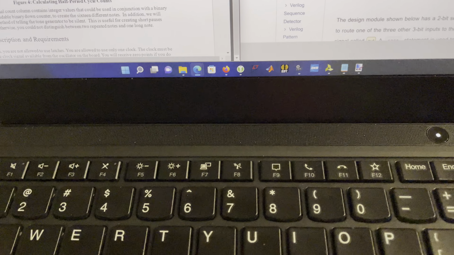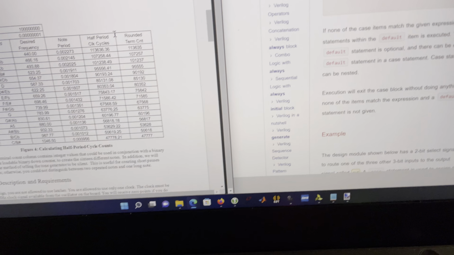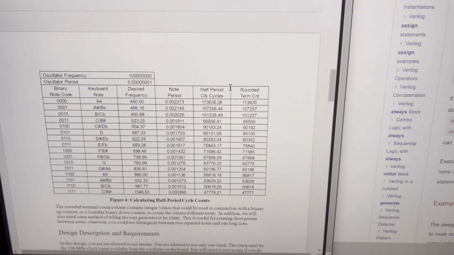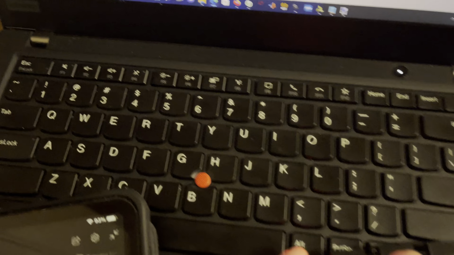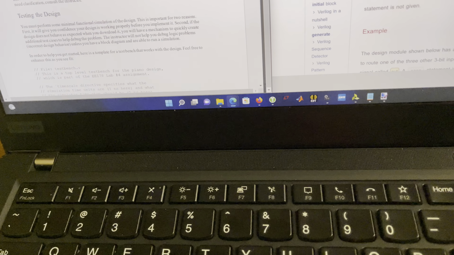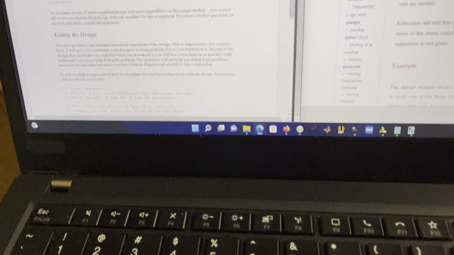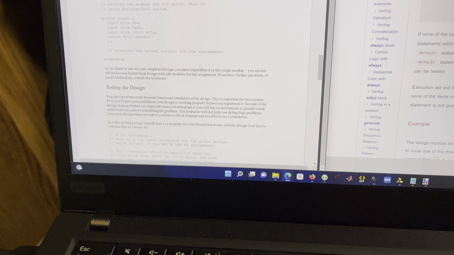yeah, the main takeaway for this lab is just to complete the given code here. We had to code this part to make the hush, as well as the up counter decoder, as well as the 16 cases for the notes.